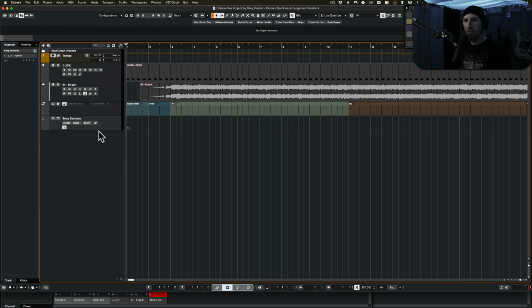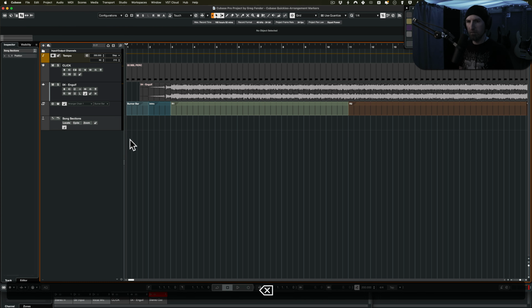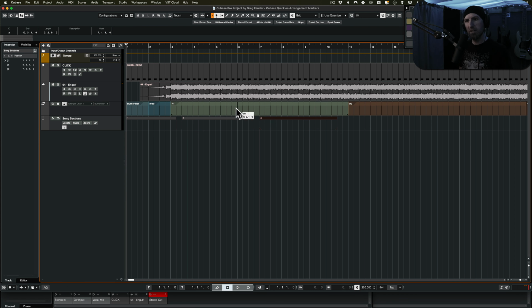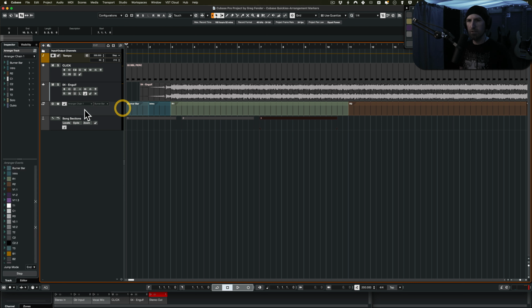In Cubase, you've got a track, and you can drag them up and down wherever you want. But not only do they have those regular markers, they also have these ranged markers, which are cool because you can use them for navigation, though you don't get the arranger chain editor thing with these.